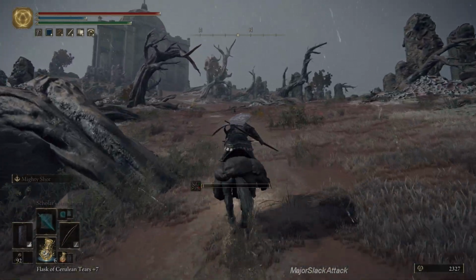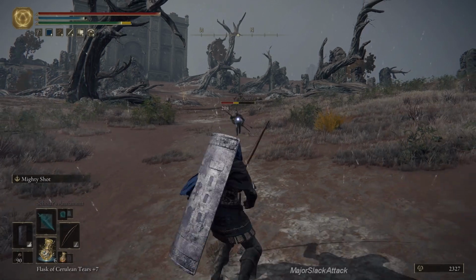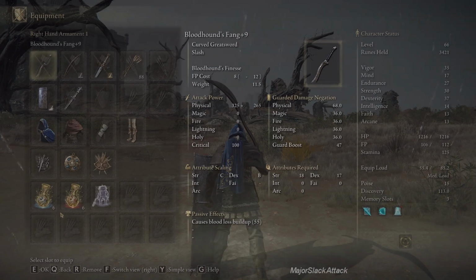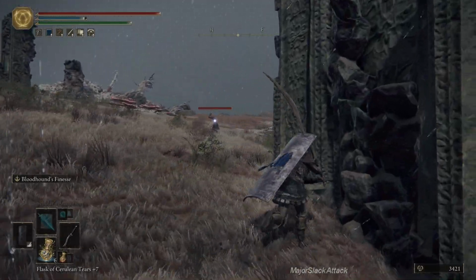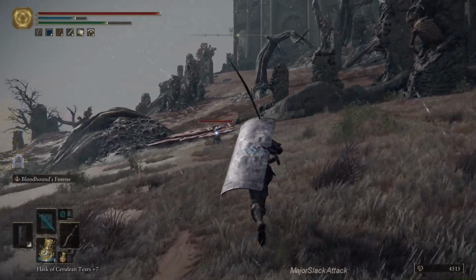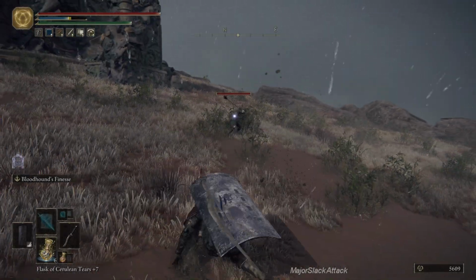I'm curious if I can one-shot these boogers with the longbow. Nope. Okay. Don't kill me. Back off. There you go. Alright, back on goes Old Faithful, the Bloodhound's Fang. Two-handed sucker. Kill 2 more of these guys, and we're good to go. I'm gonna kill 1 more just to make sure. There we go.